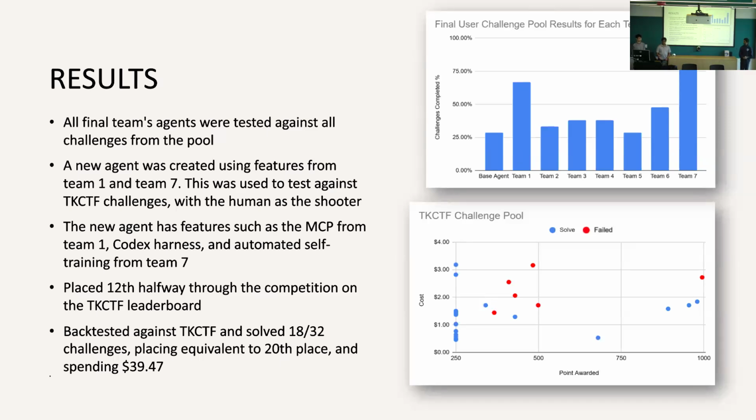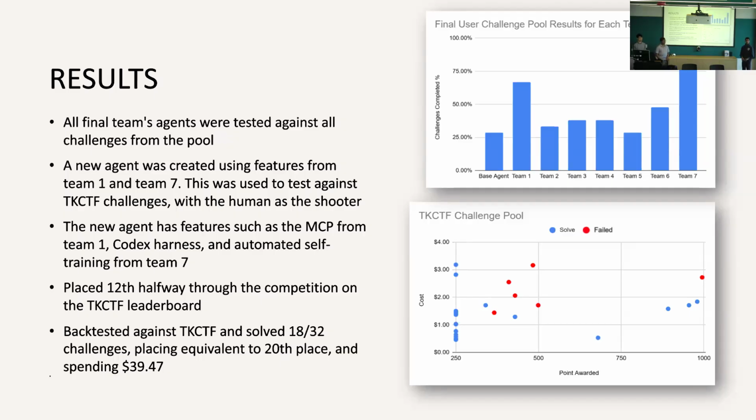We do want to mention about our results, though, that for the final results we had no human in the loop when solving these challenges. This was completely automated. The only thing that the human did was say what challenge they wanted to be solved, and from there, this was the 18 out of 32. And also to mention is that while TK-CTF was running, while the Colab agent was run, there was a human in the loop to assist during certain parts.